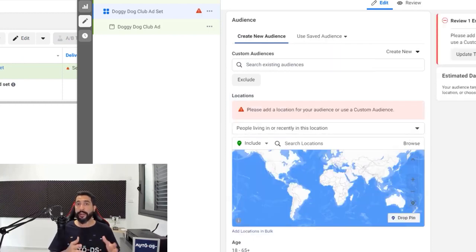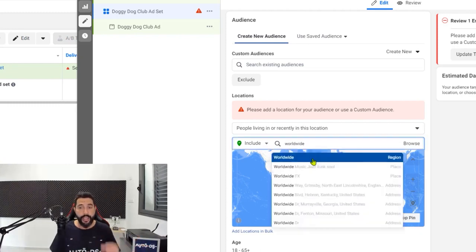Now, since we are going for a post-boost engagement objective for our ads, it doesn't matter if we're choosing audience in the United States or the rest of the world. Our objective here is not to get them to buy the product, but rather to interact with our ads, and it's going to give us some good social proof for our ad, because once you have that post with a lot of likes and comments on it, you can use that same post with the social proof that it already has and create a new ad on it with new purchase campaign objectives to get Facebook to find audiences that will go and buy this product.